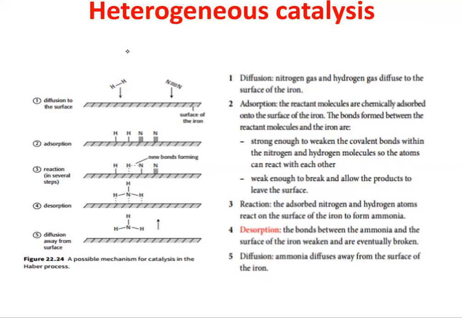We have taken 3 examples of homogeneous catalysis, and I've explained that homogeneous catalysis involves a change in the oxidation number of the ions involved in the catalysis, right? We took the first example of iodine peroxodisulfate, where iron 2 and iron 3 were taken. Then we took the example of the oxides of nitrogen in acid rain. There we saw nitrogen dioxide converted into nitrogen monoxide, and the oxidation number was changing.